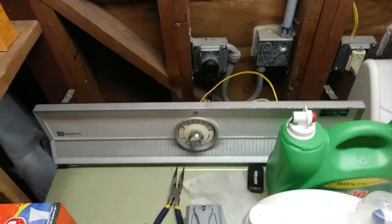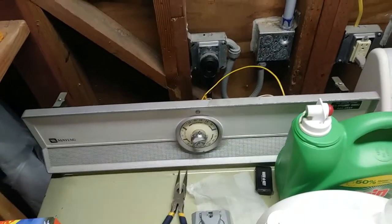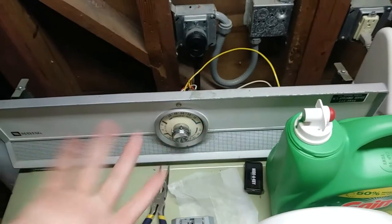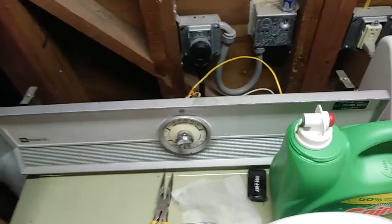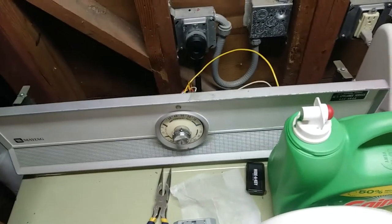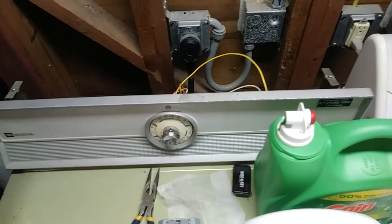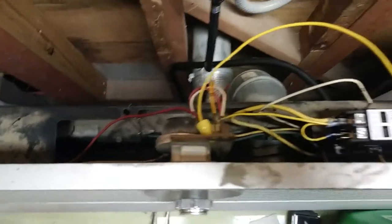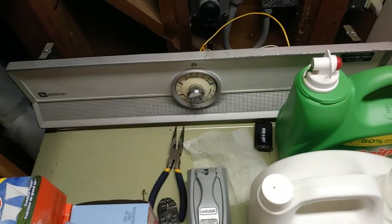Today I'm taking a look at an old Maytag dryer, and not just an old Maytag dryer, but my old Maytag dryer. It is the time switch, something in the mechanism has stopped working, and there are no available replacement parts for it, no cross-references, things like that. If I wanted to somehow repair it, I'd have to do all that legwork myself, figure out what fits what. It could just be the timer motor itself, but in any event, I need a dryer, really.